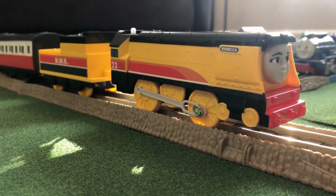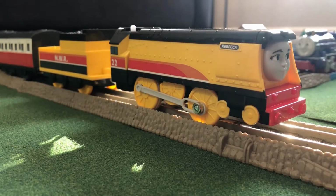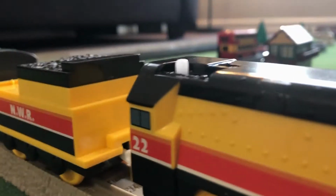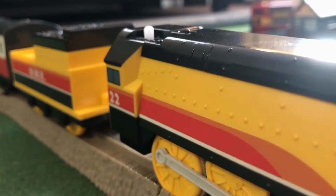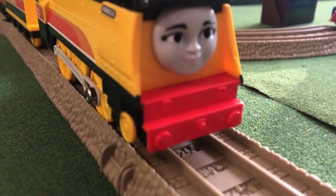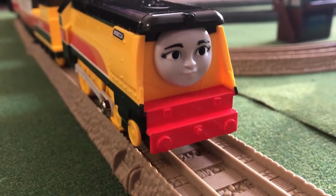So accuracy, I'd probably give it 8.7 out of 10. Some smallies here. There's no driver windows again. Disappointed, because there's obviously space for it. And then they didn't bother to paint in her buffers, at least. I know the whole beam is red, which is another issue, but that's the show's fault, not the toy's fault.